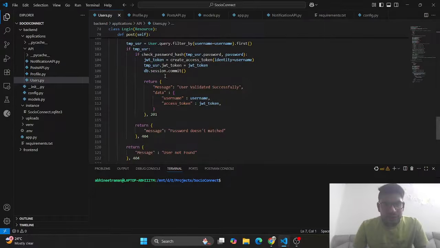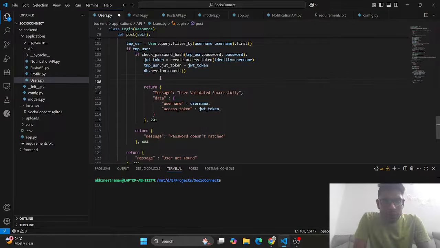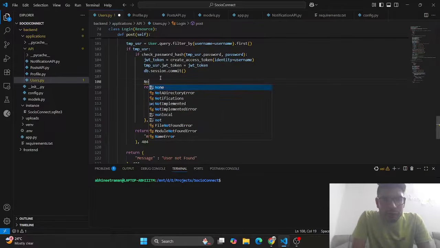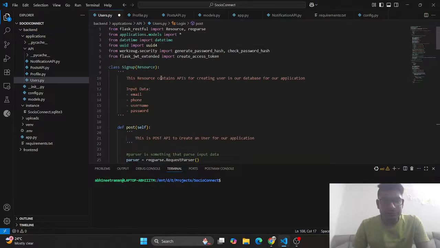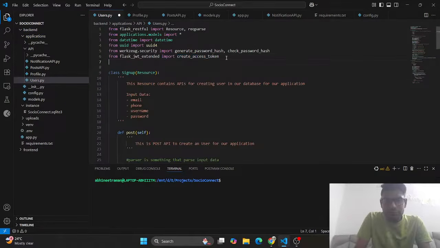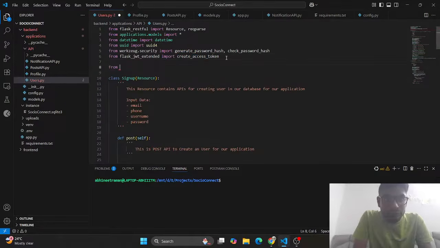So whenever you are generating this, before returning this, what you will do, you will call, first let's import that here. Applications.api import notification API.